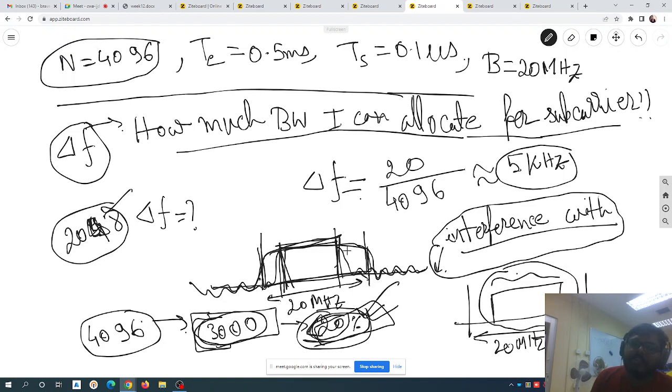Even if you use all these things, you will still have some sort of interference, right? You can never design a sharp cutoff filter. A sharp cutoff filter is never realizable, right? So there will be some sort of sidebands there. If I use the whole band, there will definitely be some sort of sidebands there.